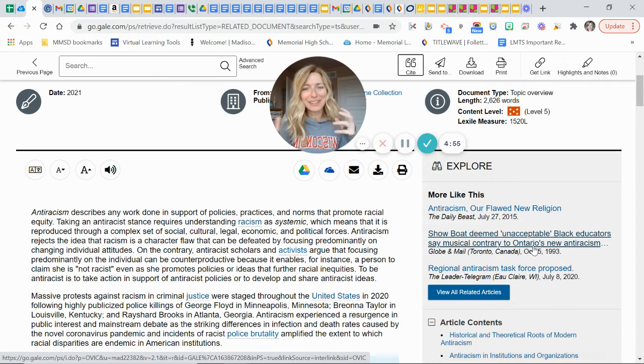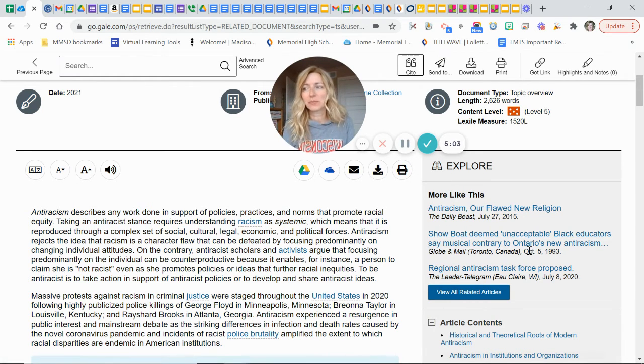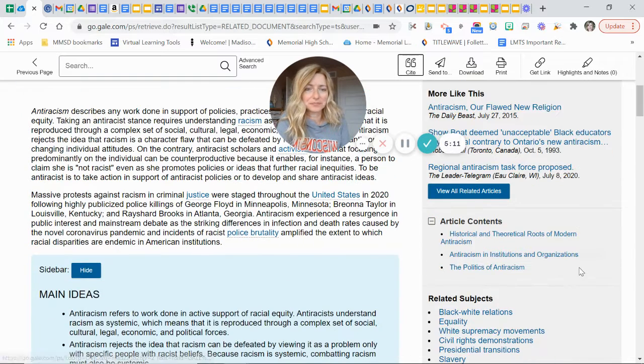And as a librarian, I get really excited about that. And it's okay, you can make fun of me, but this is a great way to make your research very easy. And you can get some really good quality, excellent information about a topic to help you learn more and become more of an expert yourself. And then here is the article content.